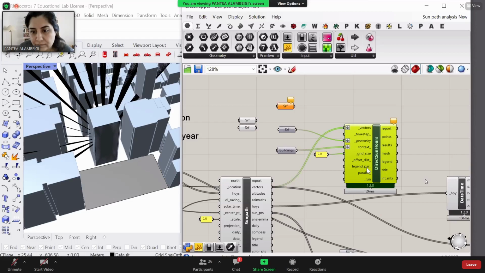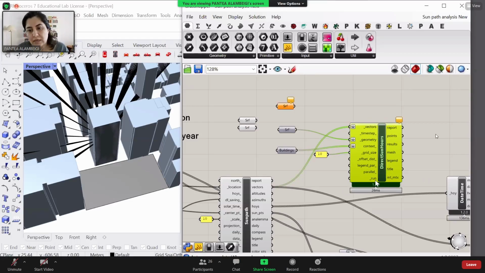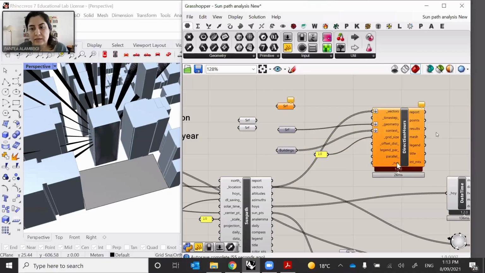So what Ladybug automatically does is offset the map a little bit from the surface so the map would be visible. The default is 10 centimeter, which is fine. So all we need for now is running this, and then we should be able to see the result.